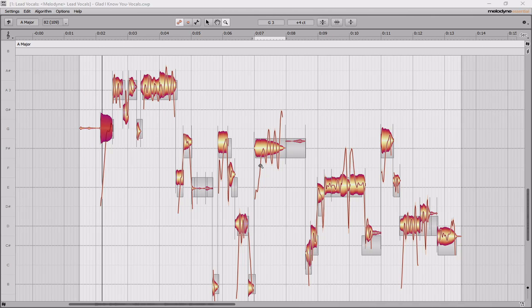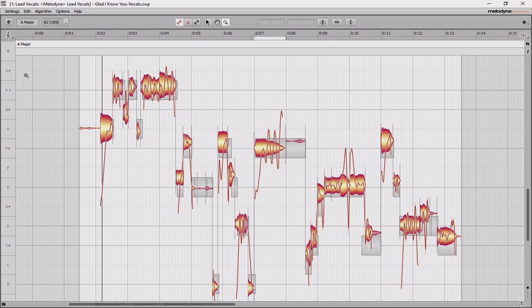Now let's talk a little bit about the pitch grid and the scale functions. Now in Melodyne, you can change the pitch of notes either continuously or in such a way that they snap to a grid. If the snap function is active, notes can only be moved to pitches they are allowed to by the grid. The grid can be based on the chromatic scale or the scale of C major or any other scale. Melodyne offers you a wide choice of scales and a comprehensive set of functions for the editing and creation of those scales, which even includes the ability to use the scale detective to identify a scale used in one recording and apply it to another.